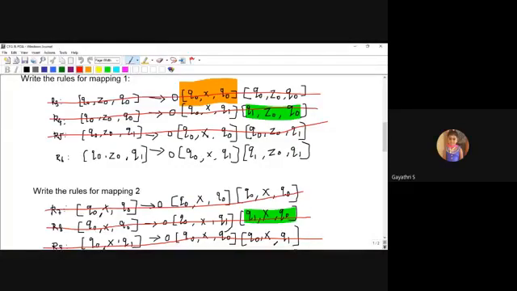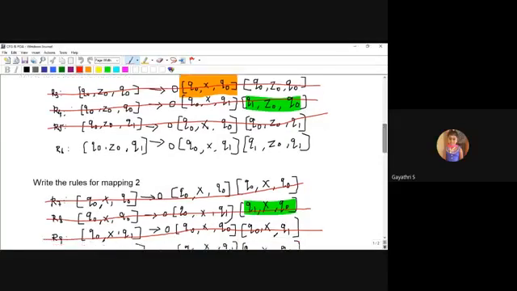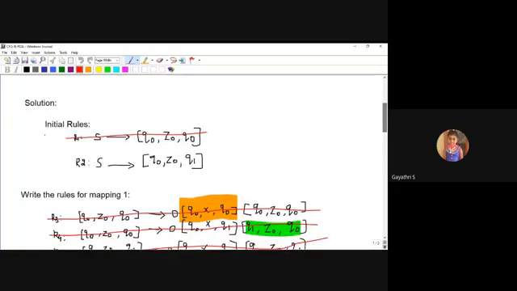Wherever Q0 X Q0 appears, I can remove those rules. Based on these two removals, I have removed R3, R4, R5, R7, R8, R9. So almost 6 rules are removed, including the initial rule Q0 epsilon Q0.